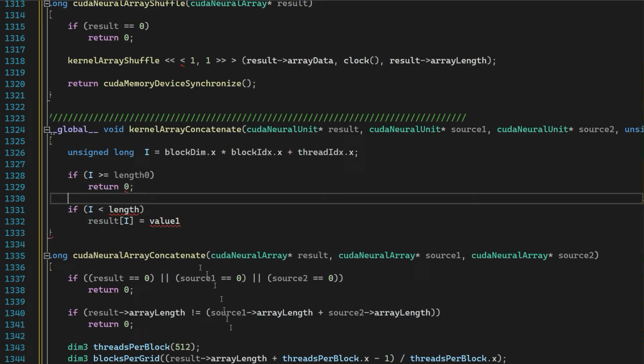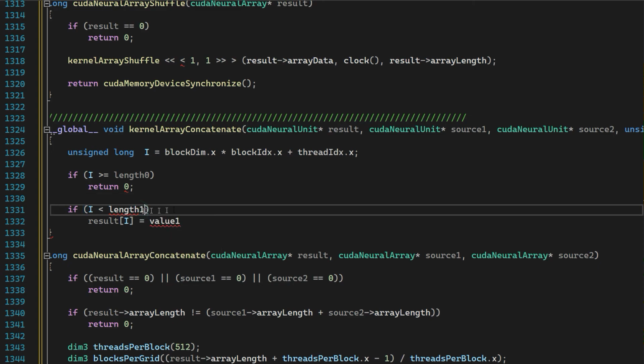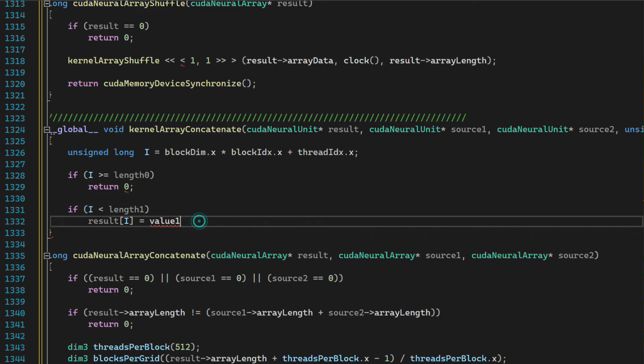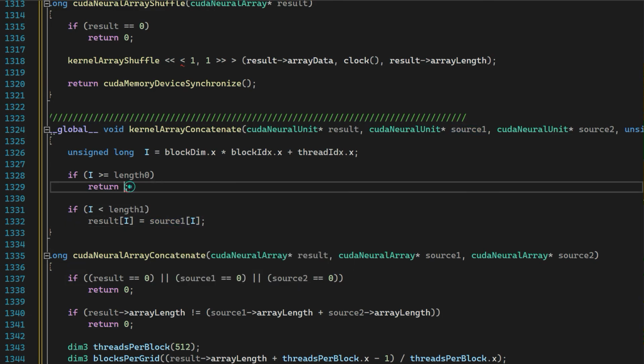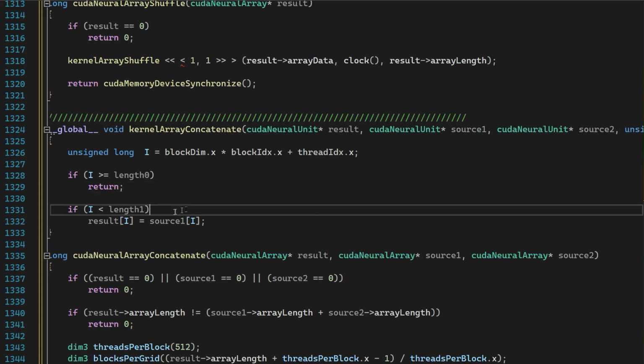If I is less than length 1, then result equals value 1 dot I. Not I. Oh yeah, it's value 1 dot I. No, source 1, not value 1. I'm thinking about something completely different here. Source 1 dot I. Okay, no, not return 0. You can't return a value in the kernel.